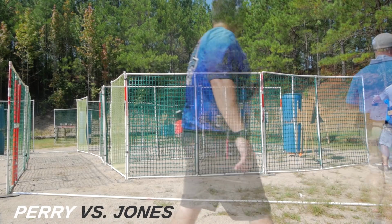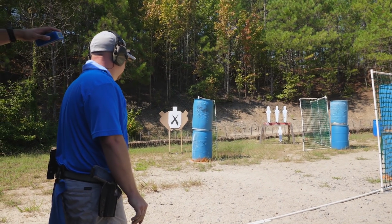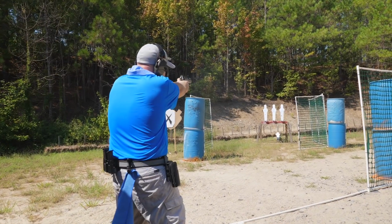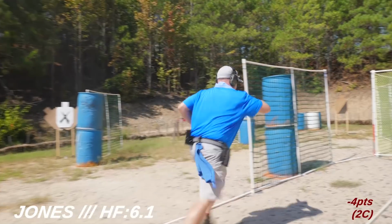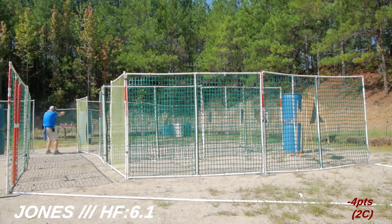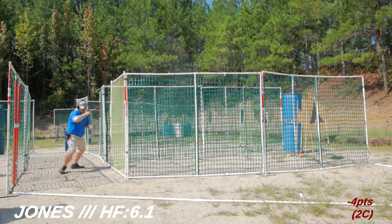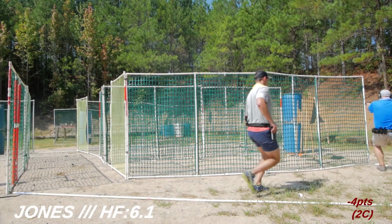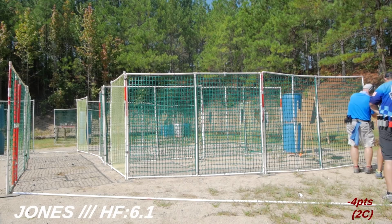Now let's watch Mr. Jones by himself. So steel first, I believe out of fear. He didn't want to leave on it. See, he's stuck in that first spot that whole time. He also loaded before he even started moving. You can do those things at the same time, I think. Here comes the big detour that hurt him quite a bit. Probably from a lack of visualization, that would be my guess. He wasn't exactly sure where he needed to be. I also think he could be running a little bit more aggressively there. Just my opinion. I'd like to see that gun out a little bit further.